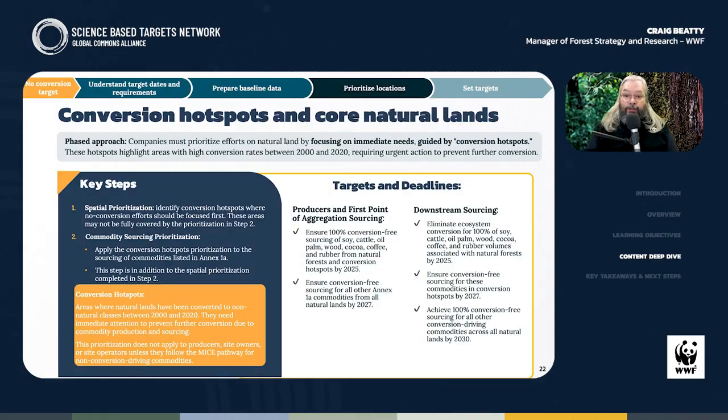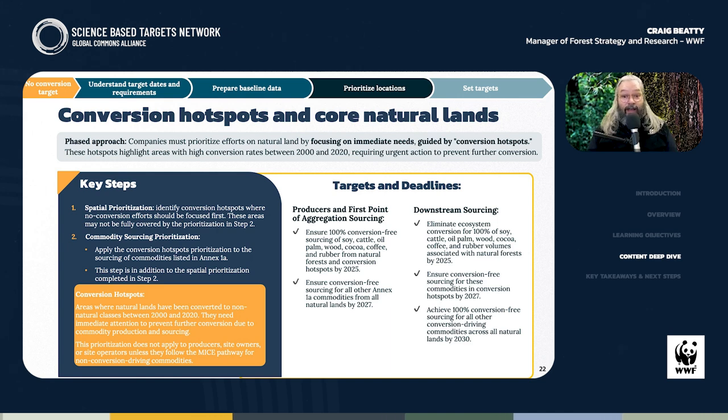Companies sourcing conversion-driving commodities must prioritize efforts to stop conversion in the so-called conversion hotspots. This prioritization is geographically reflected in the list of conversion hotspots as subnational jurisdictions and is further prioritized by assigning these areas earlier target dates for demonstrating no conversion.